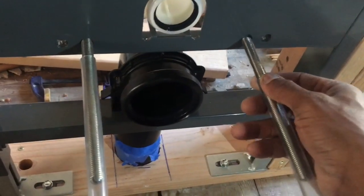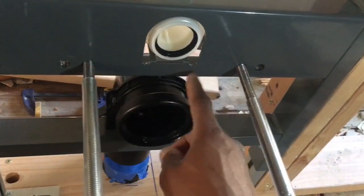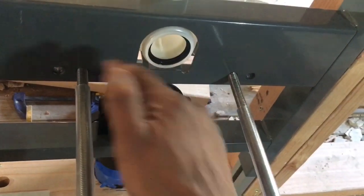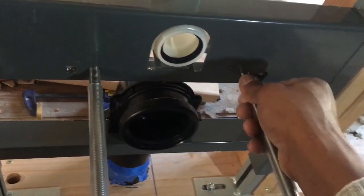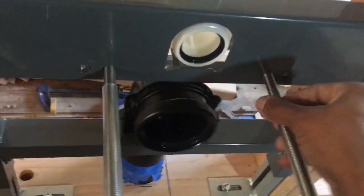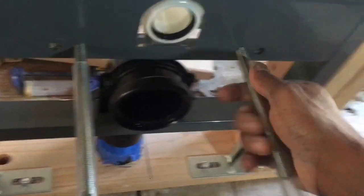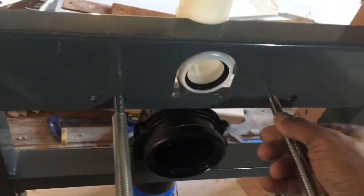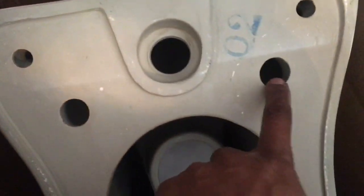And these go here. You just measure how far your centering holes are apart. I think this one here is 8 inches apart. The one on the outer, 10 inches apart. So if your toilet system is compatible, of course, it should have those measurements at the back end. And let's see, talking about this one here. So measure from center to center, and that's where you're gonna be mounting everything.